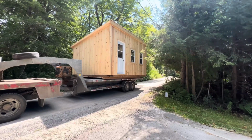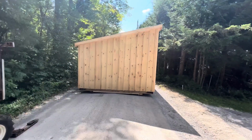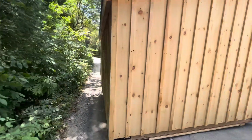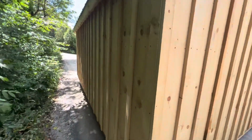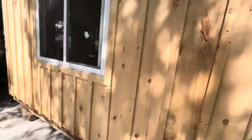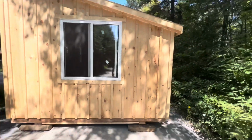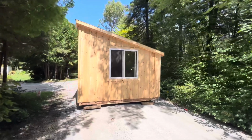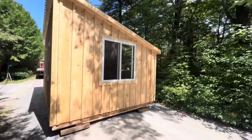Let's get her in. All right, so we got her on the road. You can see this side of the building has no windows in it. Greg's just gonna come back and grab the mule here and we'll get this thing moving. Trying not to be too much of a hindrance to the traffic on the street. But man, I love this style of building and this width. That 12-foot Bancroft is awesome. We'll get inside there in just a minute.